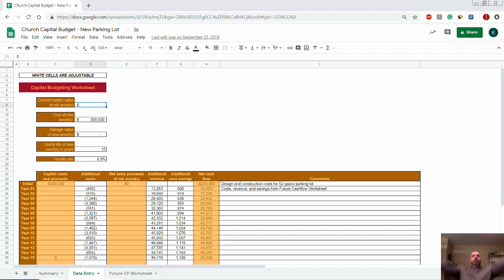So, like I said, when it comes to capital budgeting here, we got rid of some of the extra fields that we didn't need specifically for churches. The only thing we need to know about the old asset is the current market value, because that will be cash in. This is what you can sell it for. You'll enter that right there, of course. Now, this is a parking lot. This project is adding to our existing parking, so there's nothing to dispose of, okay? In theory you could sell the fill dirt, but that's getting a little too mired in details. It's just something new being created. Nothing old is really being dealt with here.